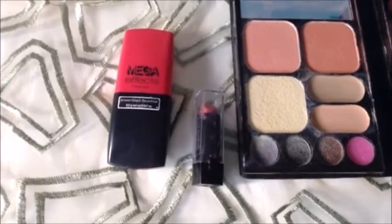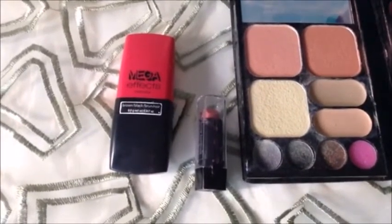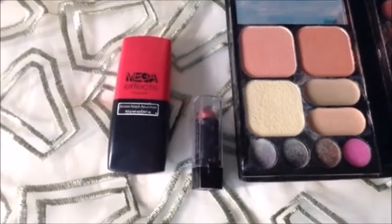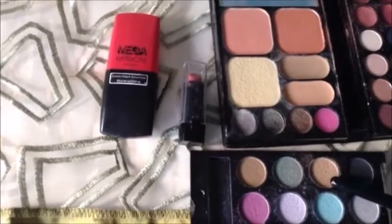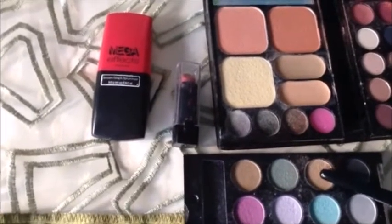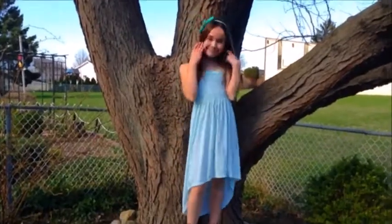Next, I use the Mega Effects Mascara from Avon in Brownish Black, and I would rate it 10 out of 10 because there are no clumps. After that, I use this goldish brown eye color from Maybelline New York, and it just works super well, and I rate it 10 out of 10.